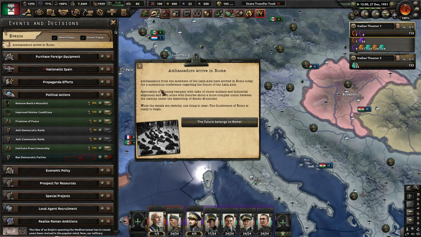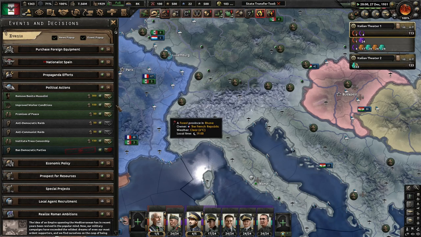Alright, so, ambassadors arrive in Rome. Ambassadors from the members of the Latin Axis have arrived in Rome today for a mysterious conference regarding the future of the Latin Axis. Speculation is running rampant with talks of closer military and industrial alignment, and even some wild theories about a more complex union between the nations under the leadership of Benito Mussolini. While the details are sketchy, one thing is clear. The conference of Rome is ready to begin. The future belongs to Rome.